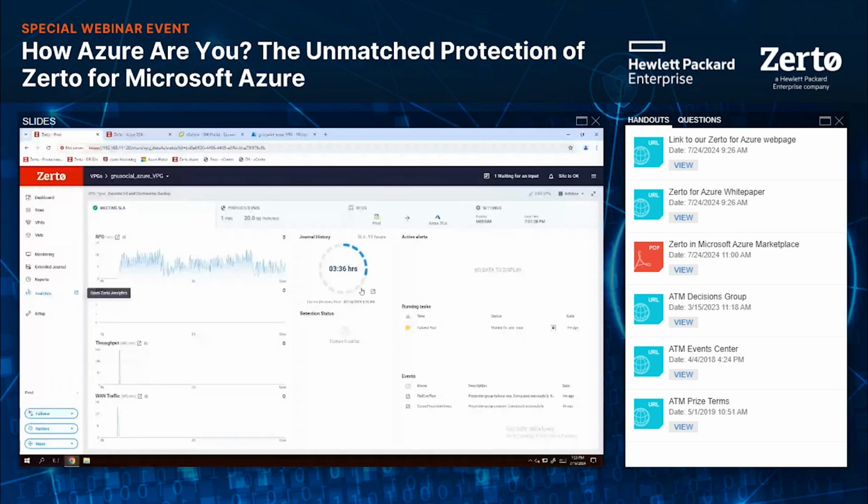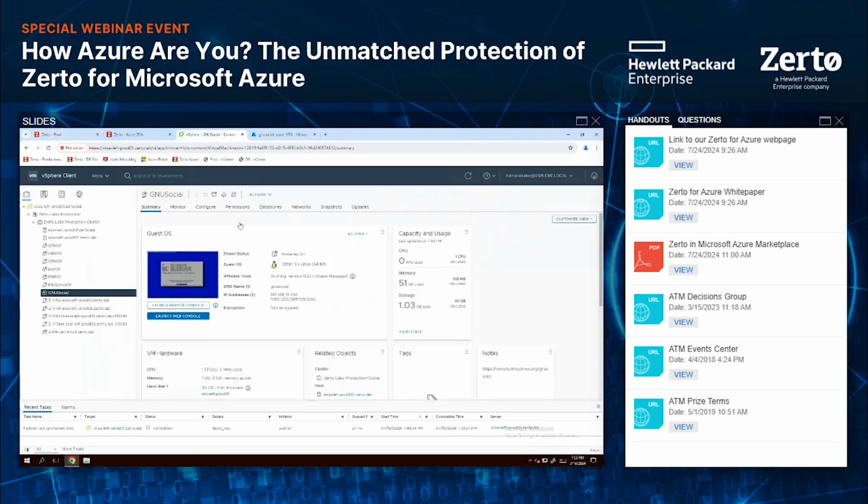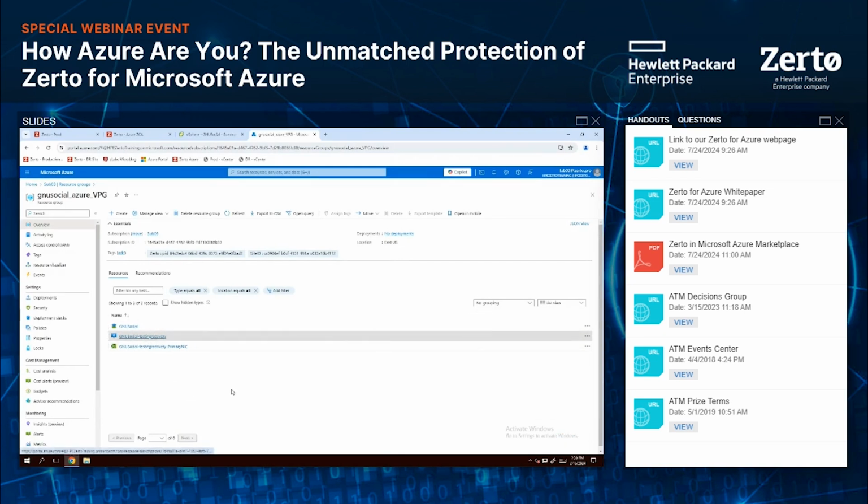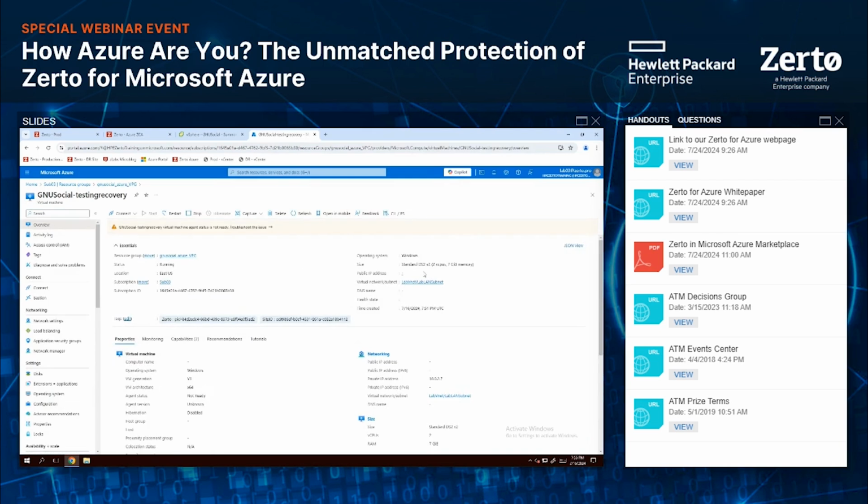So we can see that the failover test has initiated, and Zerto is now basically telling us to make sure everything looks good and stop the test so we can clean everything up for you. We jump over to our vSphere environment vCenter and see that our new social app that the failover test is being operated on is not being touched at all. And within Microsoft Azure itself, in its own resource group, running as a virtual machine instance with this testing recovery tag is the new social application that you can go into. And if you set the IP address, that would be here as well. All of that is running automatically for you within Microsoft Azure.